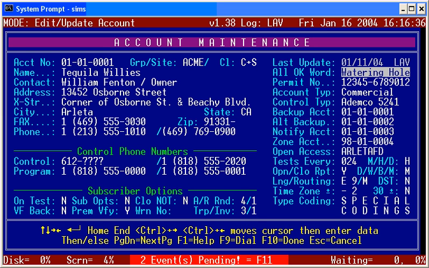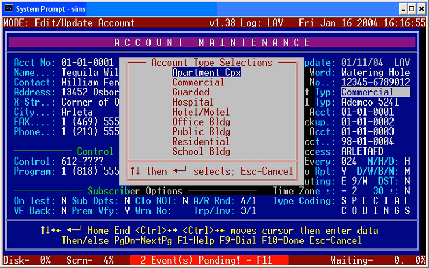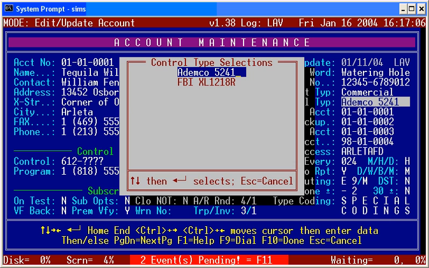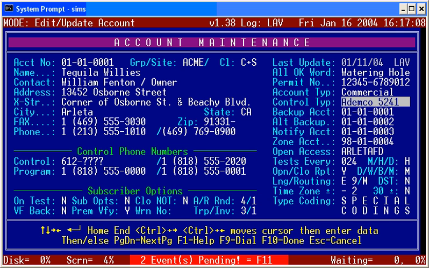Let's move on now. There's an all okay word for each account. I think this is very predominant in residential accounts, because in commercial accounts, each one of the people that have access are going to have their own all okay or pass card word. Permit numbers, that would be from your local police department. The type of account, whether it is apartment complex, commercial, hotel, motel, and so on and so forth like that. Control type, we can have several different control types. Pick our control type. And we're going to see during dispatching, this has got some very positive effects.